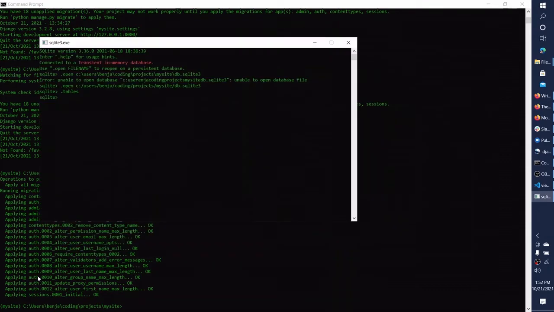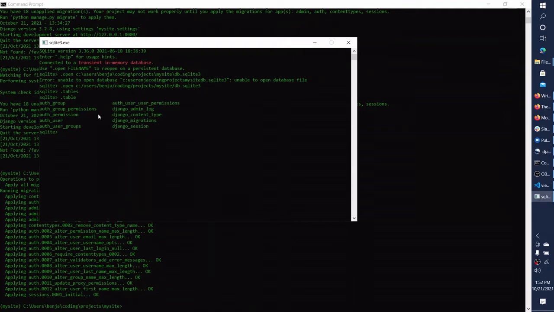Go back to my utility. And you can see the various tables, authorization tables for logging in, logging off users, session tables for storing session information, and stuff like that.